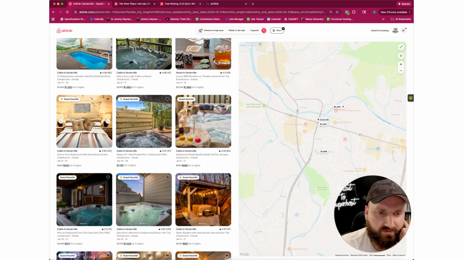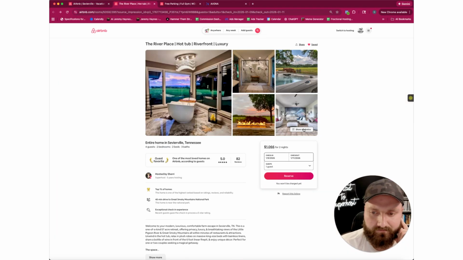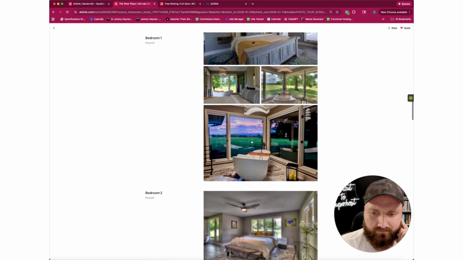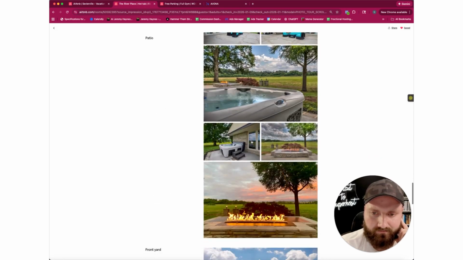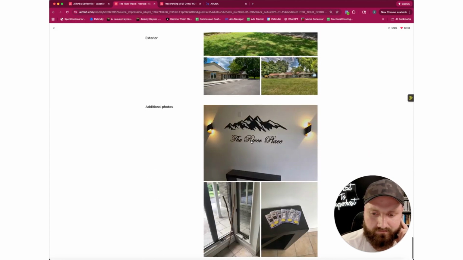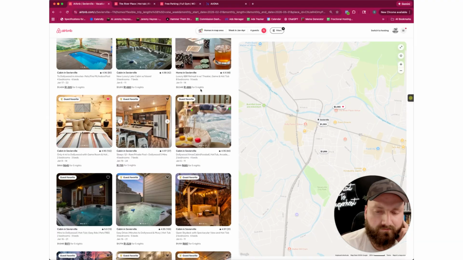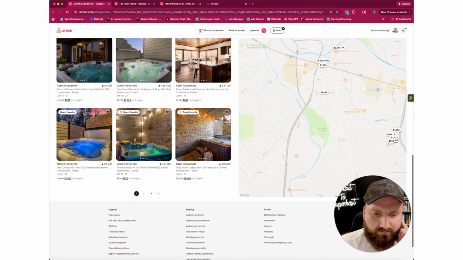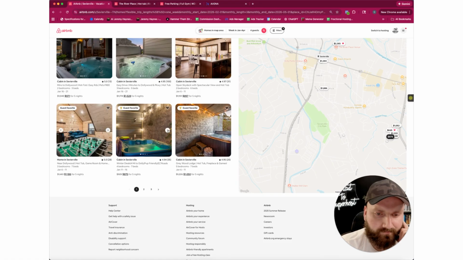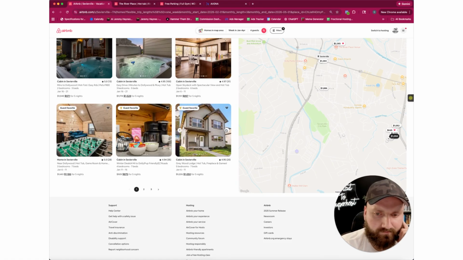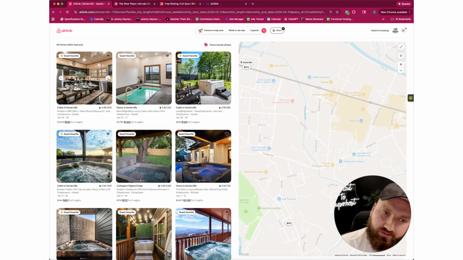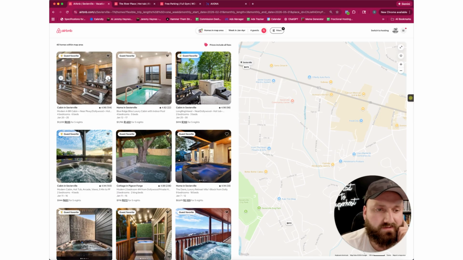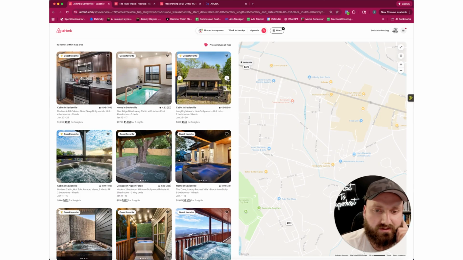Okay, so this one's close enough. And this is one challenge with very unique homes, is finding properties as close as possible to them.